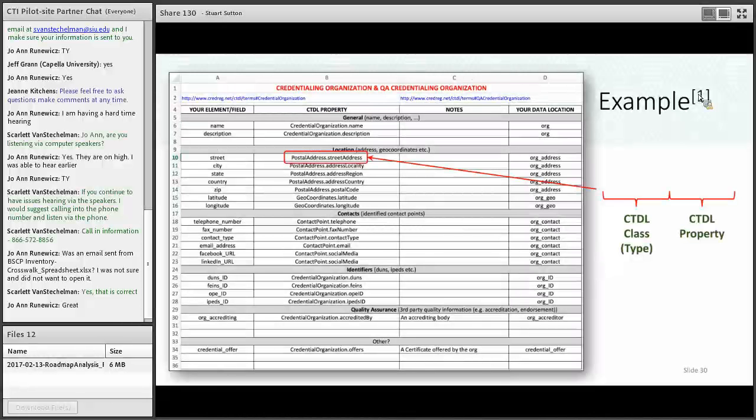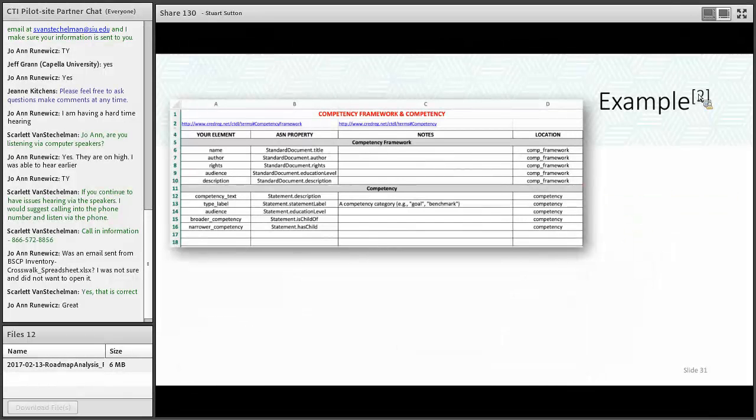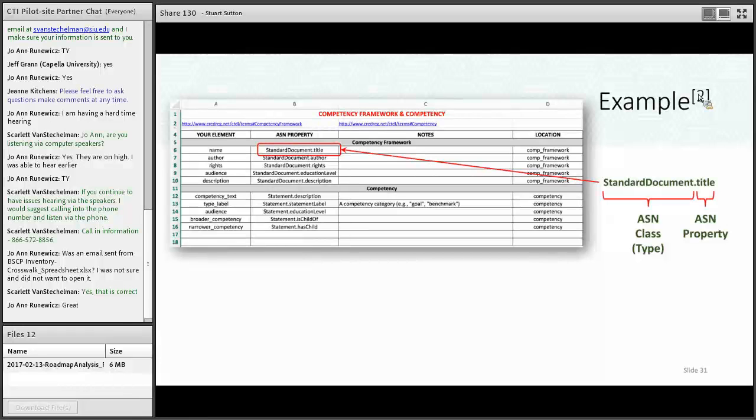That has postal address as the class in CTDL, and street address as the property within that class. So here we have a relatively slim mapping of organization to the CTDL, and here again the data fields for describing competencies.